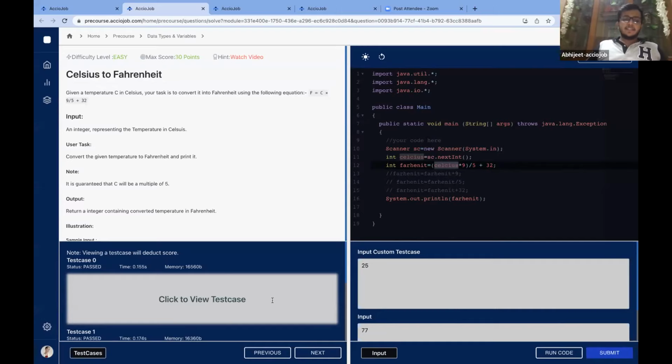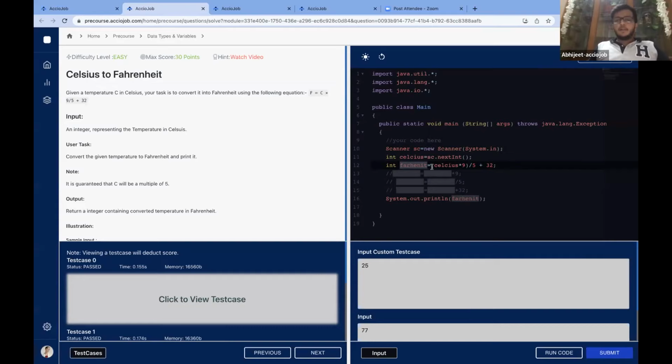A test case is basically a hidden test where the code is run against multiple user inputs and the output of the code is compared with the desired output. If the output matches the desired output, then you're good to go. So what we have done in this code is take an integer, a temperature in Celsius, and convert it into Fahrenheit using multiple ways.